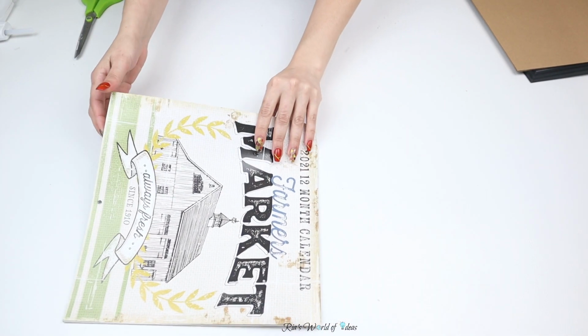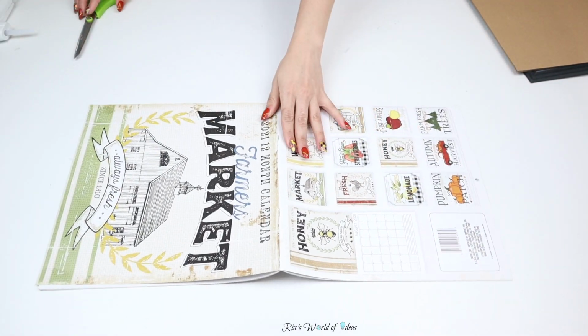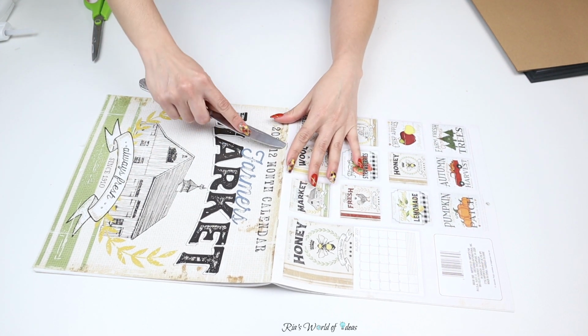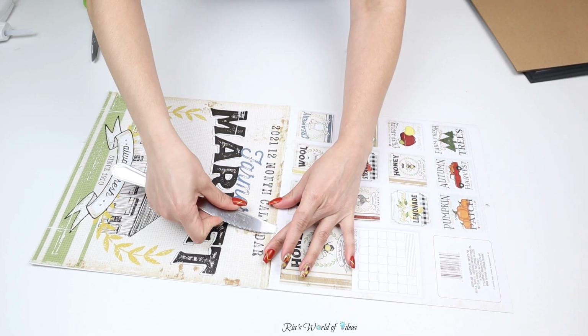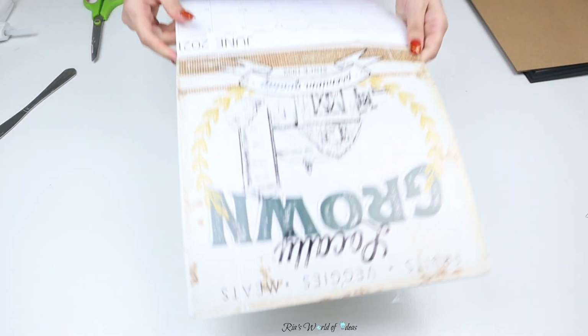The next DIY I want to share with you guys is how you can make a simple art decor with this farmer's market calendar that I picked up at Dollar Tree a while back. Now, to get the pictures out of this calendar, perfectly straight without any like rough edges, I like to open it up and remove the staples from the back, and that way it makes it easy to cut once I need to cut the pictures out.